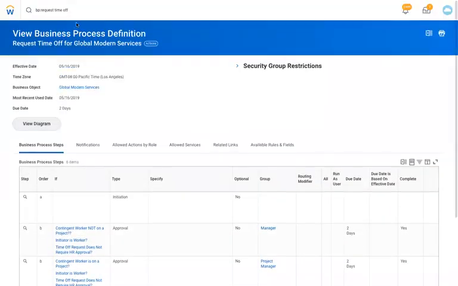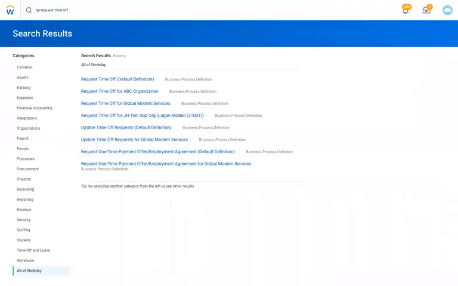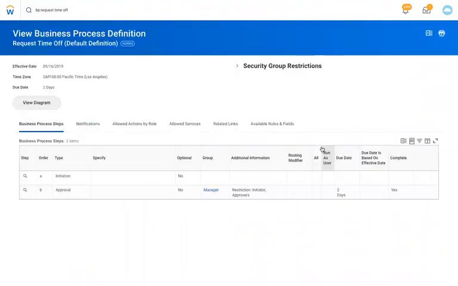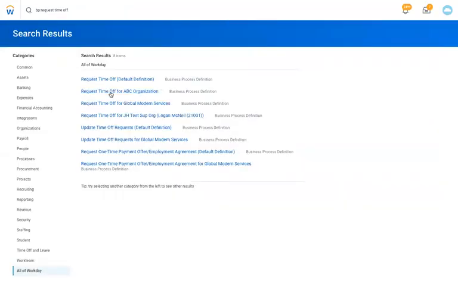One second. We'll take the Workday delivered one, it makes more sense. See, the configuration of this BP is completely client to client. If you see here, Workday has delivered only 2 steps. Employee will request, manager will approve. If manager requests, manager should approve. That's why routing. Fine. This is a very simple request time off. Let's see the little complex one.